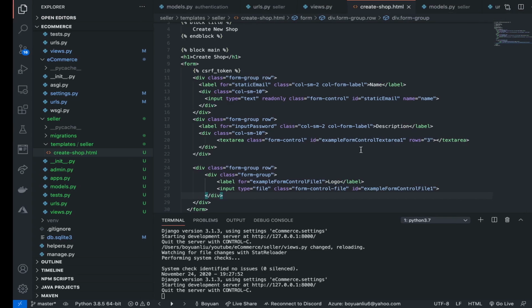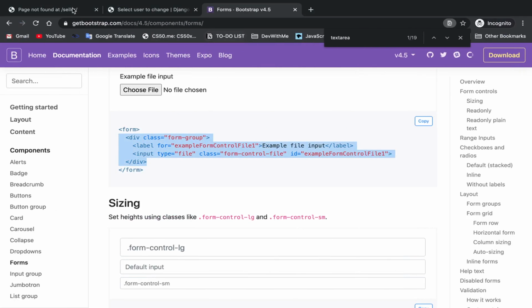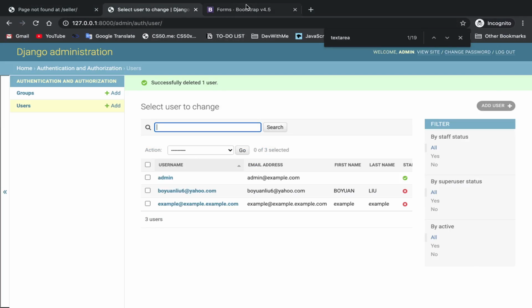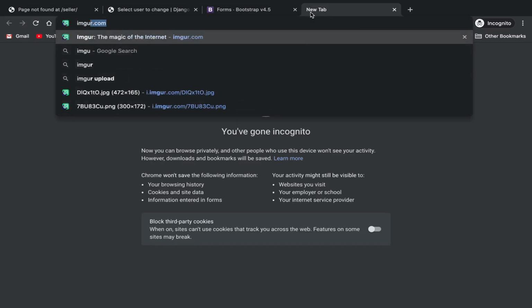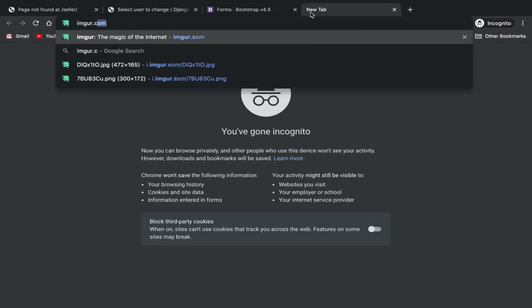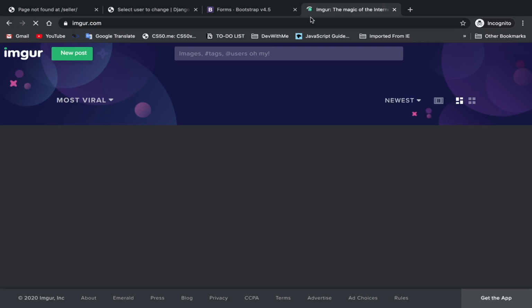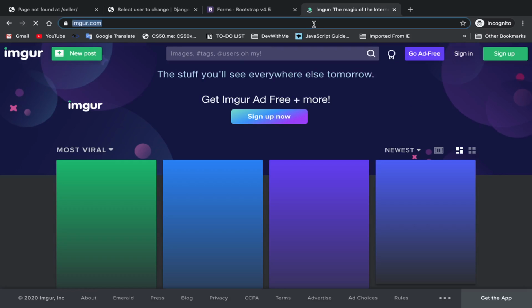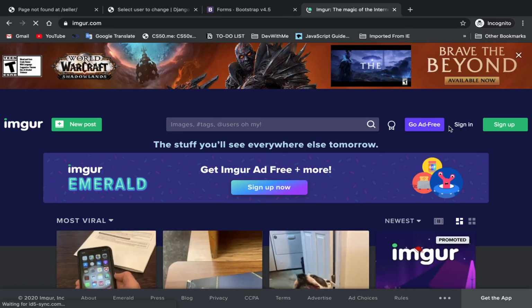Okay. Let's see. I think let's just take a look at how to use Imgur, since we might need to account for that. So I think we'll just go ahead and sign into Imgur. Oh, okay, well, I don't know why it's redirecting me to a game.